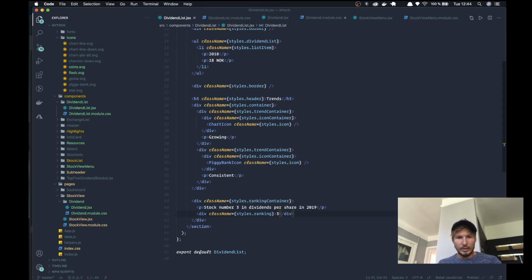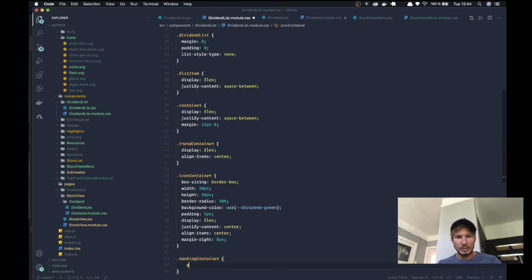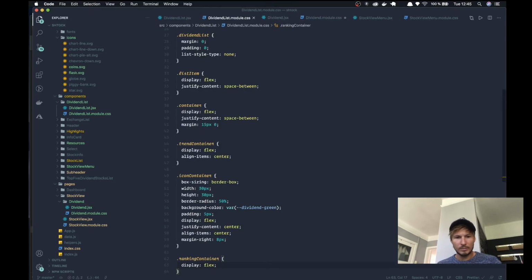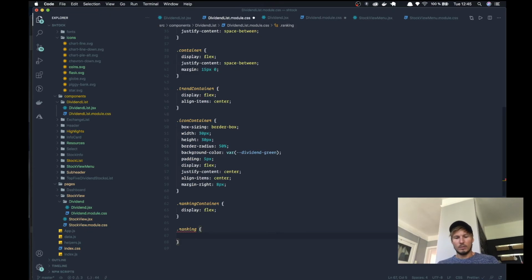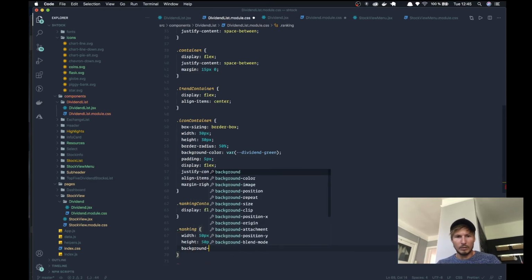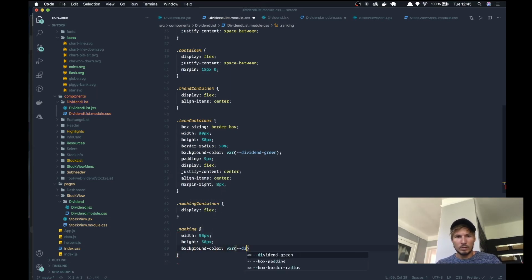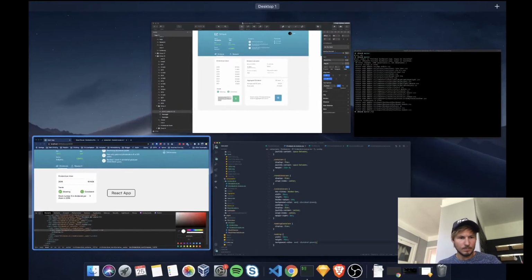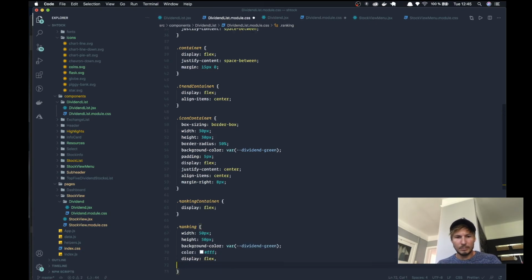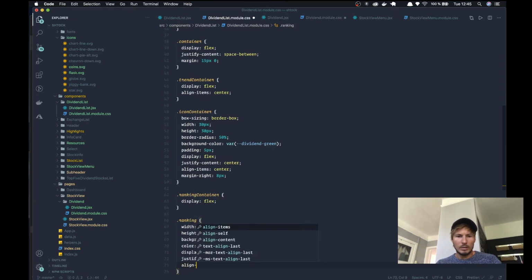And we'll go ahead and we'll say that the ranking container has a display flex, and the ranking is going to be width 50 pixels, height 50 pixels, background color dividend green, and we're gonna give it a color of white and a display flex property, and then we're gonna justify content center and align items center.